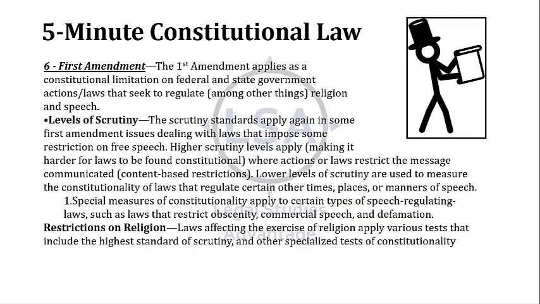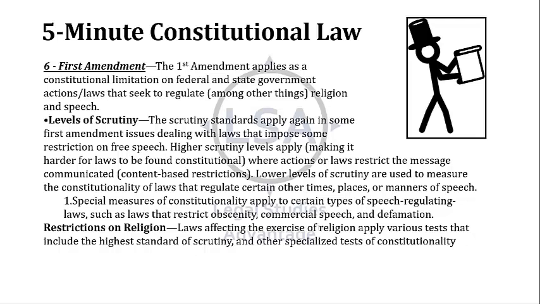Number 6, the First Amendment. The First Amendment applies as a constitutional limitation on federal and state government actions or laws that seek to regulate, among other things, religion and speech. The levels of scrutiny also apply here. The scrutiny standards apply again in some First Amendment issues dealing with laws that impose some restriction on free speech. Higher scrutiny levels apply, making it harder for laws to be found constitutional, where actions or laws restrict the message that is communicated. This is sometimes referred to as content-based restrictions.